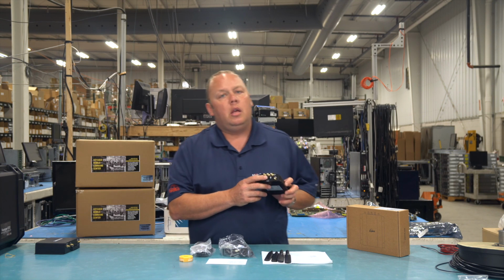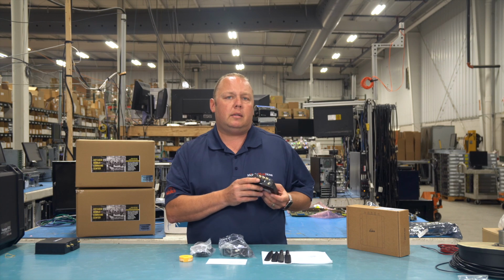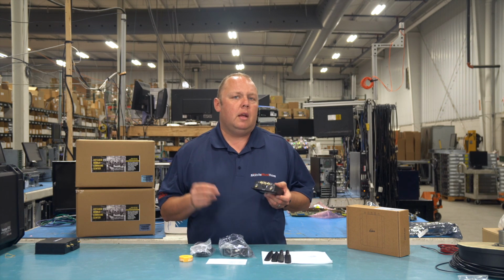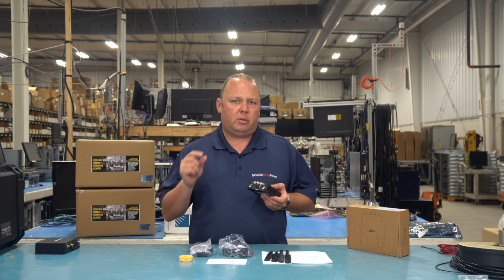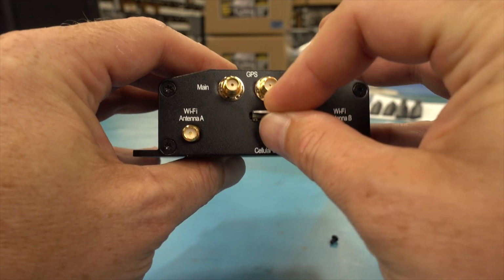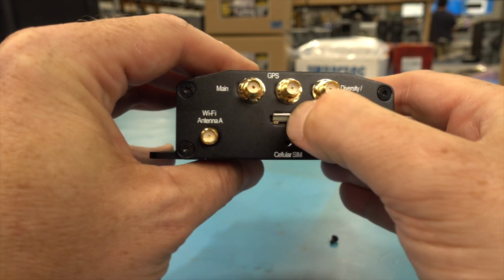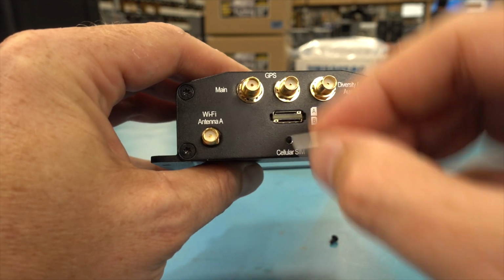Moving on, right here, there's a dust cover on this, but right below here are the SIM card slots. Now, this is a single modem device, but it has 2 SIM card slots. And new for 2022, they've upgraded to nano SIM cards, which are the smaller SIMs. I'll show you a close-up here of how we insert and remove SIM cards from this device. They're spring-loaded slots, and there are 2 of them, and inside of the management console of the device you can switch between SIM A and SIM B.